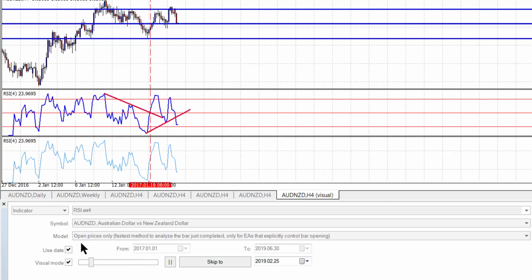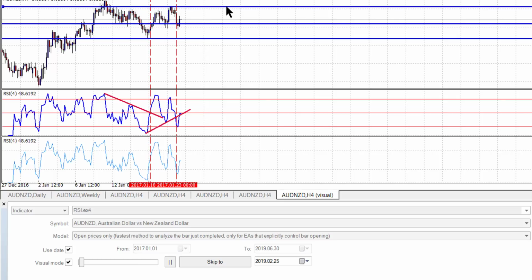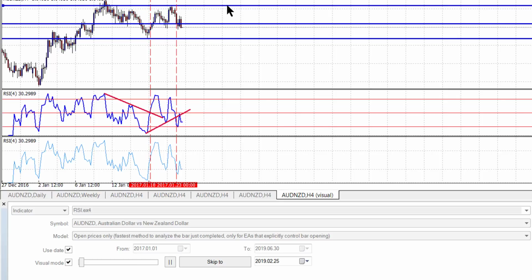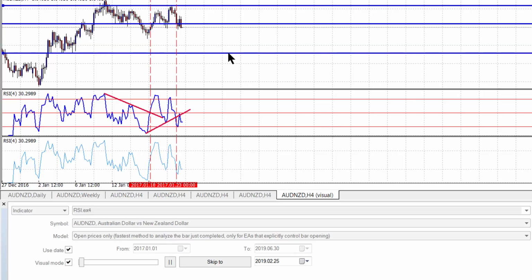So there's a violation. You stop it right there. You say, all right, I wanted to enter this trade on the violation of that trend line. Now you can see the problem with this one is monitoring the speed. You need a bit of practice with that, but you would have entered on the close of the candle, and you would have put your stop loss probably at the previous high, and you would have found maybe a level over here that you want to target.